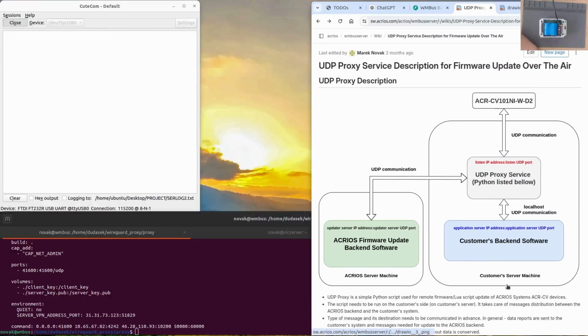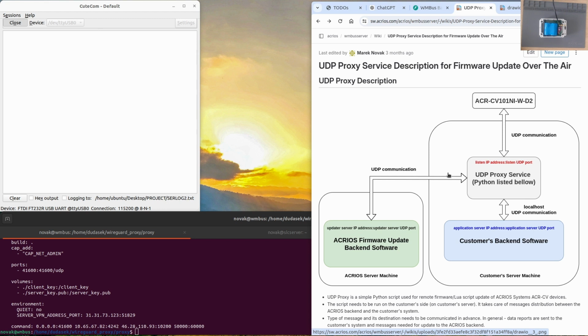We have recently created a Go version, because Go is a compiled language, so it is much more performant, and it can be basically there permanently during runtime of your backend software without causing any extra overhead on your server. That's one thing we have done.